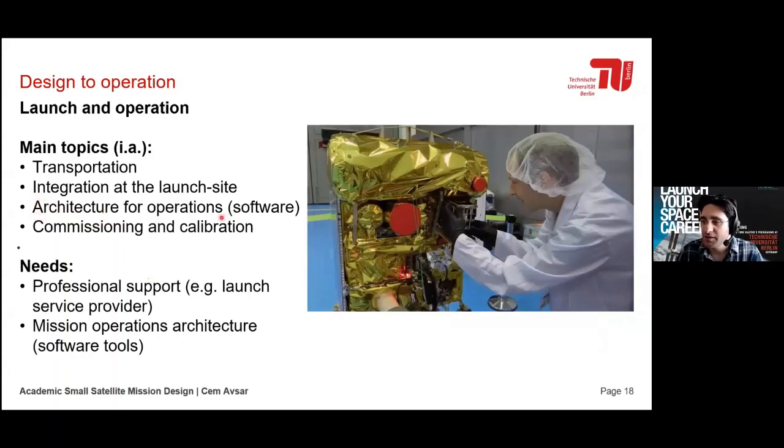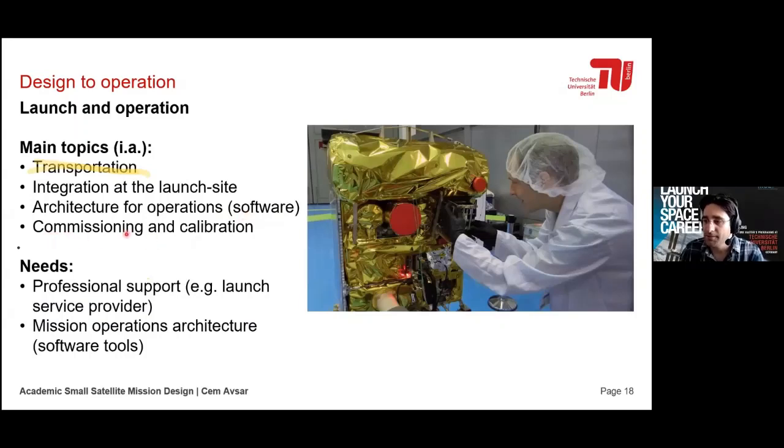So then you need to think about the architecture for operations, like all the software. I mean, sending commands and reading commands and displaying all the telemetry, just like from the movies, when you see all the different telemetry on the big screens. Where do you get that software from? Nowadays there are some more options where you can download or buy similar software, but still you have to modify it. The software that TU Berlin uses was built over the years fully in-house. It's very, very professional, but it takes a lot of time.